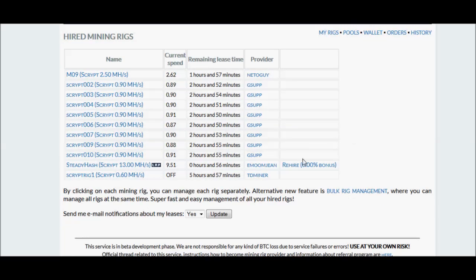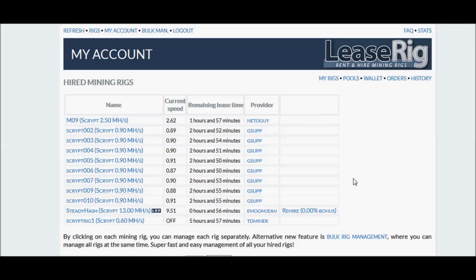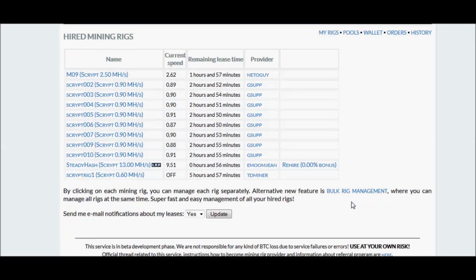Okay, here I am again at my account, and it also lists the current speed and the remaining time. As you can see, there's a rehire offer for 0% bonus. Yeah, that doesn't sound so great, but a lot of miners are going to offer you a bonus for rehiring them. Just always be on the lookout for that. Sometimes it's 5%, sometimes it's 3%, but a lot of them do offer that if you rehire right away. So you'd have to rehire directly.